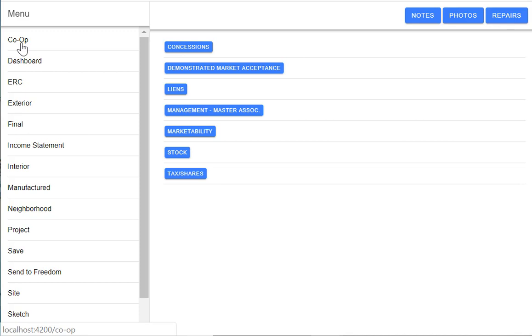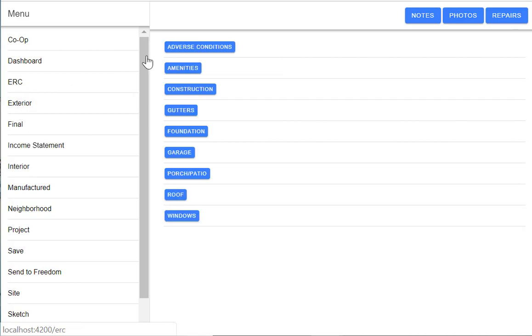But once we go live with this, only the applicable sections that apply to the form you're working on will be visible. We're doing this for efficiency so you have less to scroll through to complete a report. So I designed this around the way I would inspect a property.